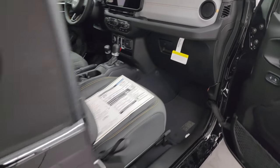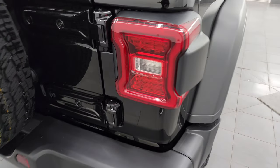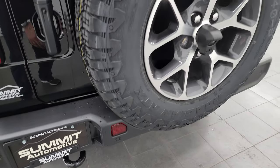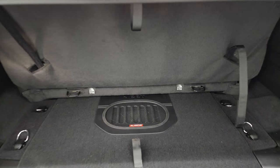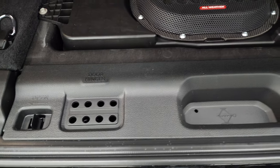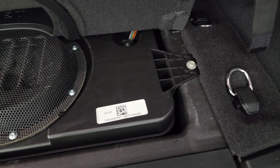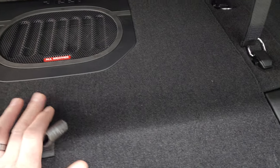We'll get to the interior in just a second. Those are all-terrain tires. You get those LED tail lamps — we're going to turn all the lights on in a little bit so you can see how bright they are. There are also backup parking sensors back here, the matching spare tire and wheel. Take a look at that subwoofer — you don't even get a storage space because of it. You get windshield roof and door hinge bolts. You could remove that subwoofer if you wanted the extra space — there's just two bolts and a quick disconnect for the power.